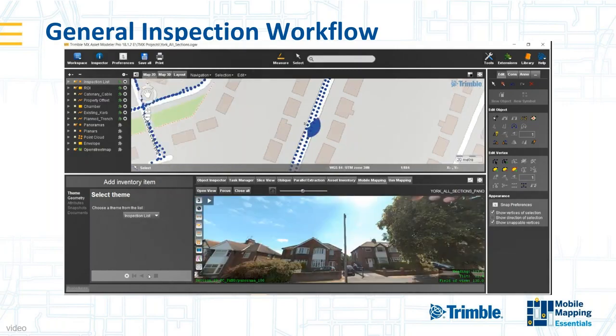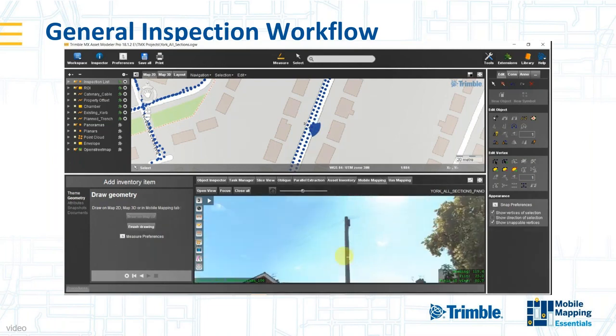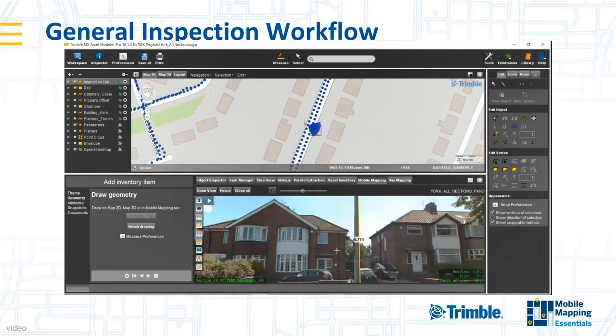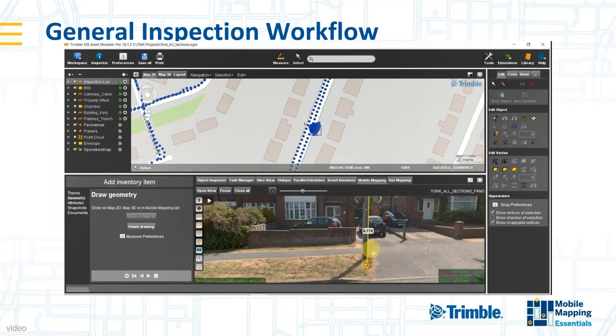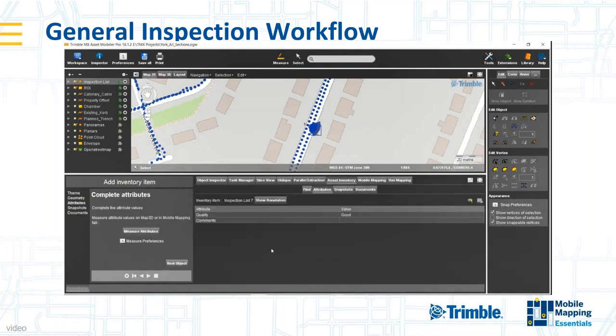In this case, I'm going to inspect a different thing. So quite often, it could be that they want to, rather than bury cables, they might want to suspend cables from existing posts. So I've just extracted a point on a post here. It's given me the height of the post as well.